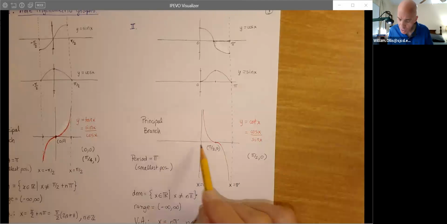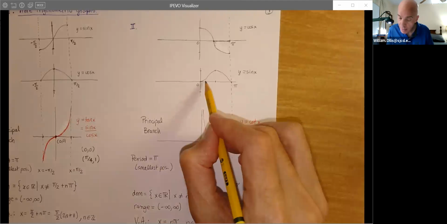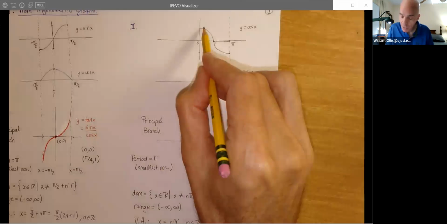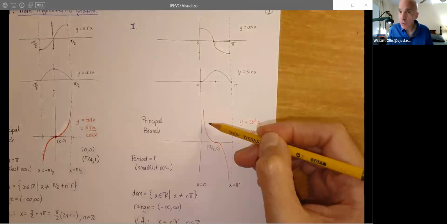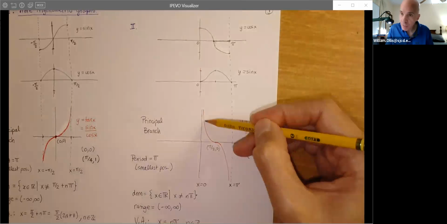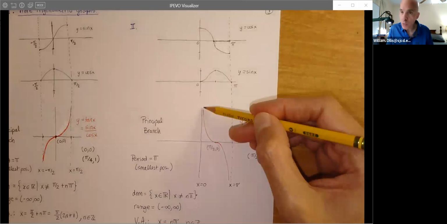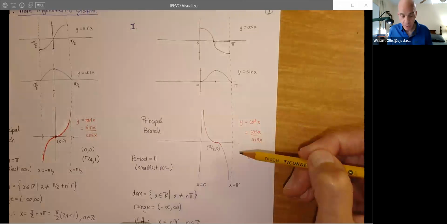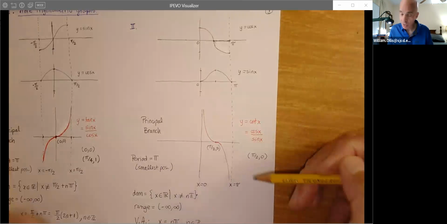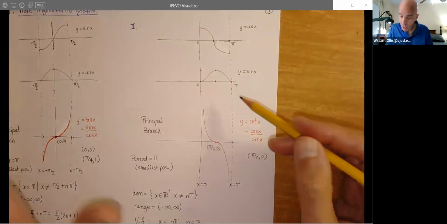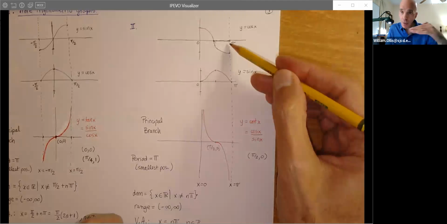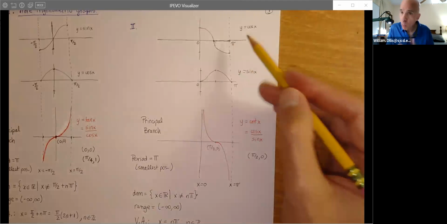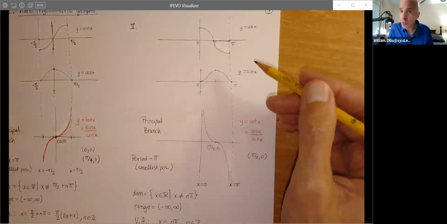Well, when we approach 0 here from the right, notice the sine and the cosine are both positive. So we assign the positive value to infinity. And for this asymptote or this approach, we ascend to infinity. So it looks like to be the opposite of the tangent. Now, as we approach pi from the left, what sign do we attach to infinity?